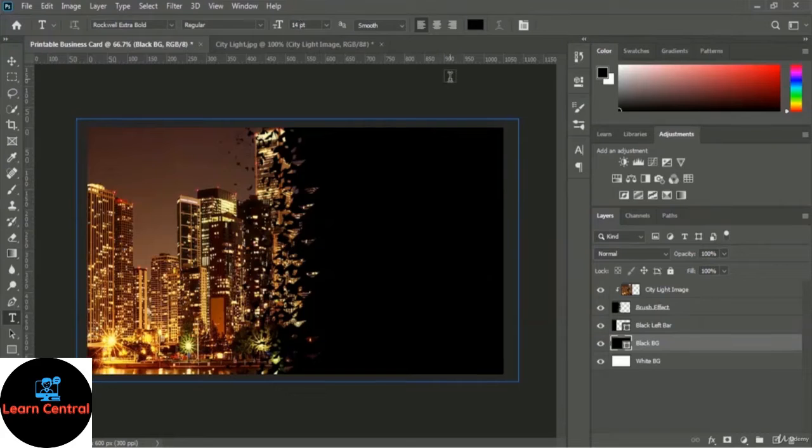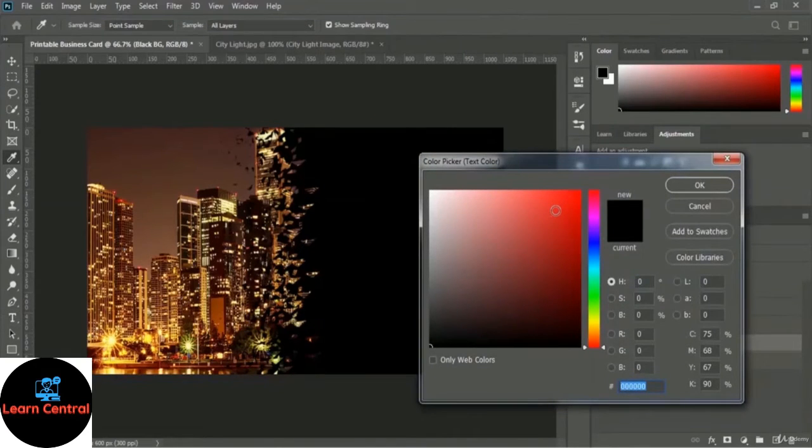So let's get back to work, and we will keep it in regular mode, and the font size will be 14. We don't use black as our text color, because we already have a black background, and therefore we will use some pink or red color. So let's change the text color. Here is the color option, and here is the color picker, and let's take a look at red color. Let me select pink color.